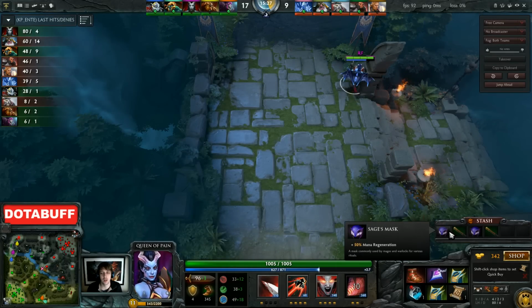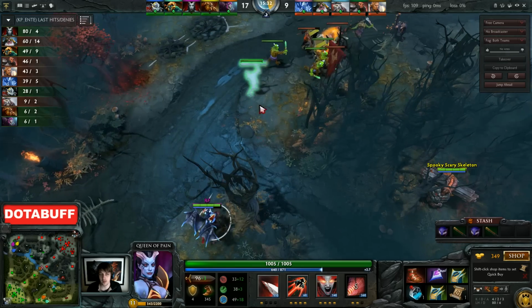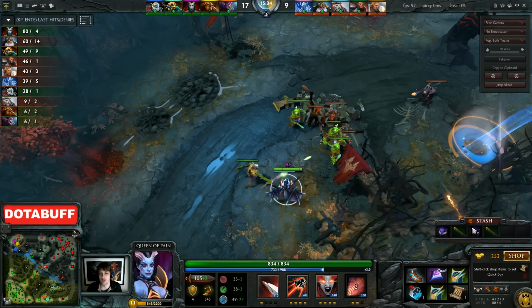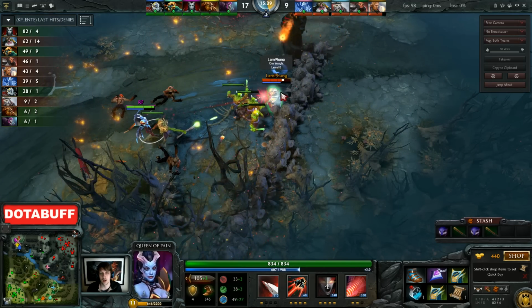This is almost an Orchid, and again, these are things that you should have been building. You bought double robe, which is fine. I think that's the right way to build it usually. But then you bought a double sage's mask, it seems like. You basically should have at least an oblivion staff.